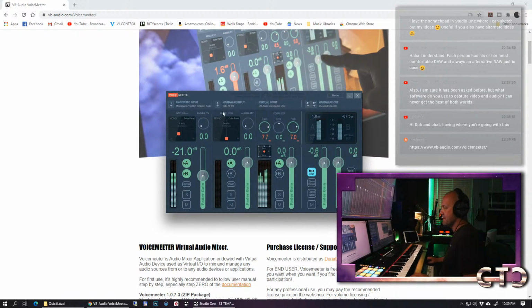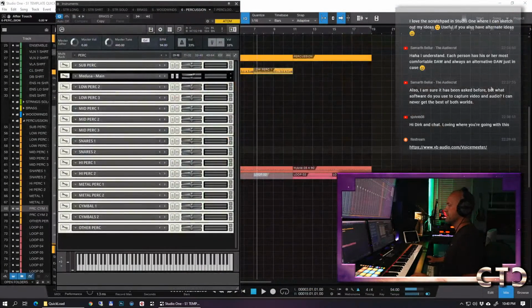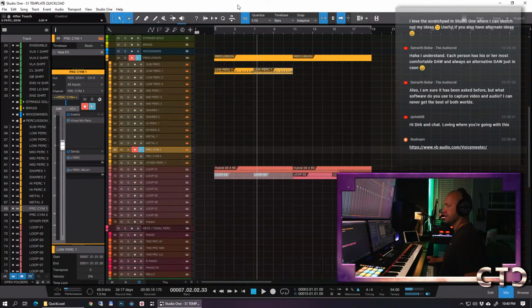You send the ASIO signal in here, and then it translates that into a Windows VDM audio stream, and then your screen capture software can see that audio. That is pretty much the only way, unless you want to go the analog way where you just go with the cable and then back in, but that always sounds like garbage. So you don't want to do that.